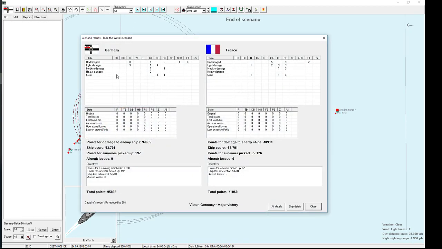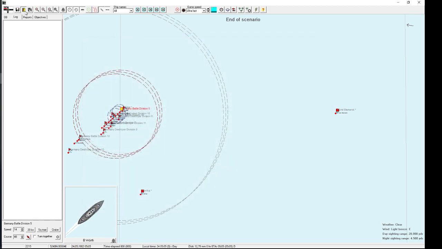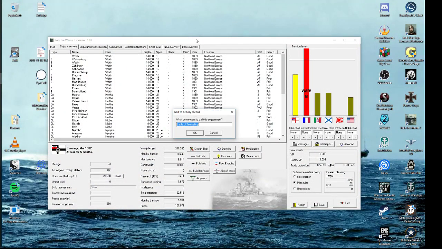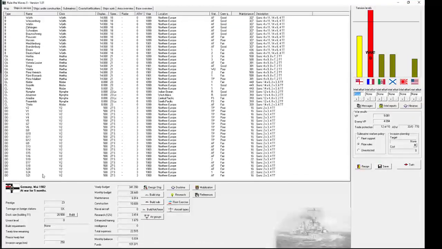Okay, perfect. And I've only lost the light cruiser. They've lost 2 pre-dreadnoughts. So that is a very nice result for me. And I was able to save both of the heavy cruisers or protected cruisers that were damaged.